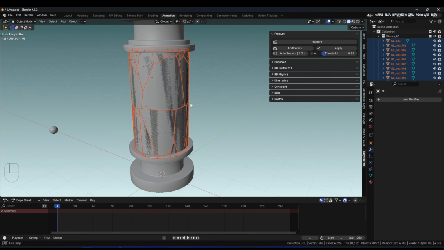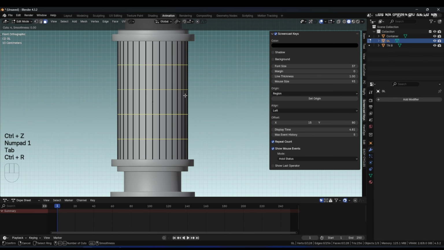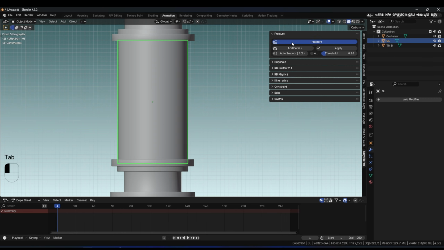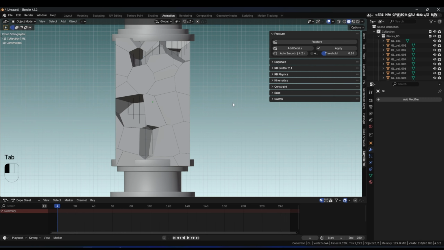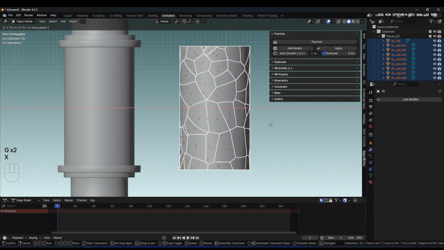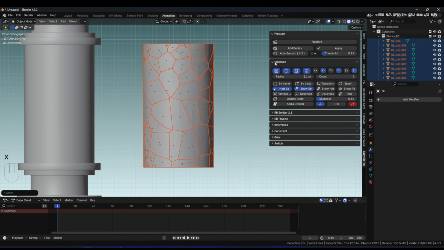And I think we need more, so I have to add some loops right here to get smaller fragments. I'm going to delete them later, but for now let's just fracture it like this, and we got these fractures. I'm going to move them right here. Okay, and we're going to go right here to the duplicate panel and press this blue button.